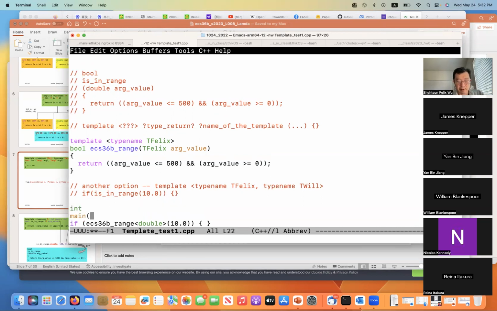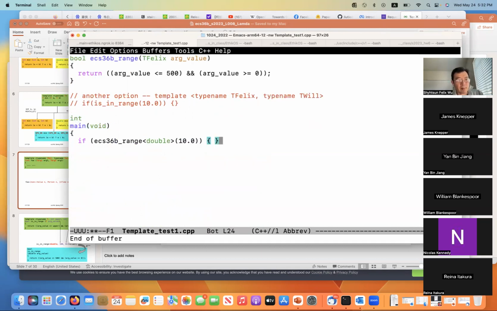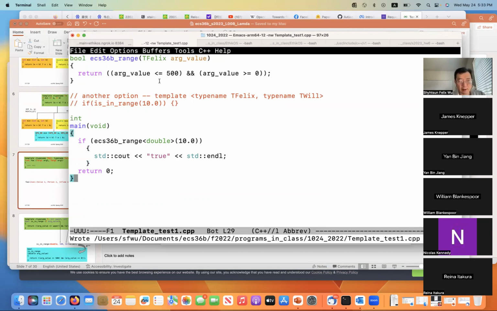Integer and void. cout. True. Okay, it's very simple. std. Let me try to run this.